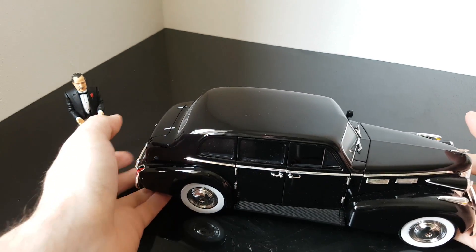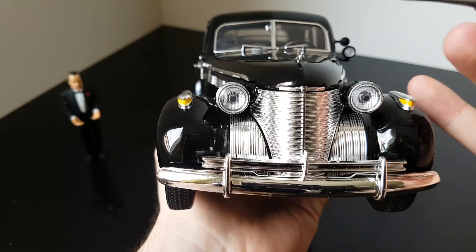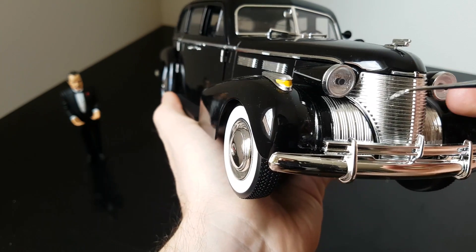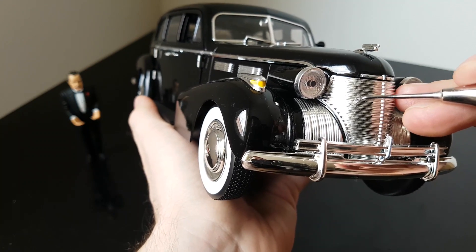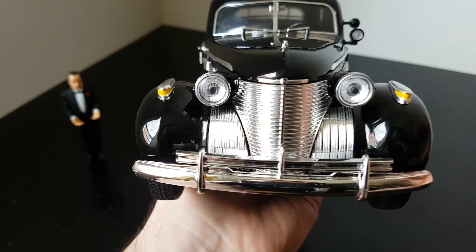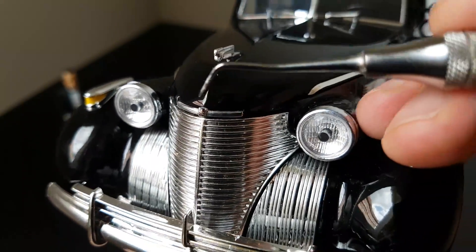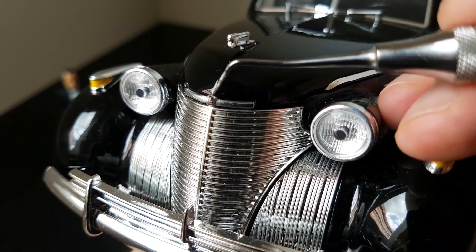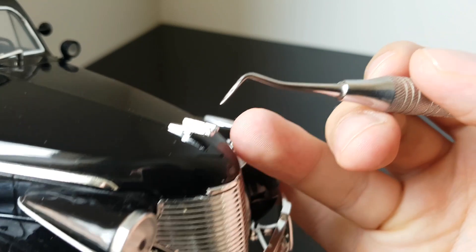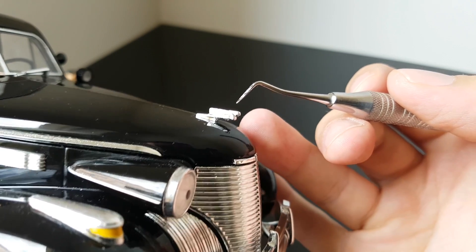It's quite heavy. Starting from the front part — as you know, I don't like when the front grille is not perforated, and here it's just one massive piece of plastic with no perforation at all. I would expect holes everywhere, and it would be so much better if this were perforated. You can see the small Cadillac logo from the 1940s and also the hood ornament, which I don't like so much, even if it was accurate to the 1940s.